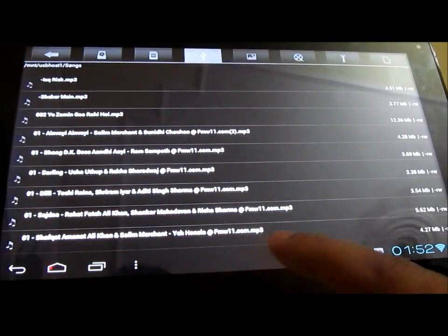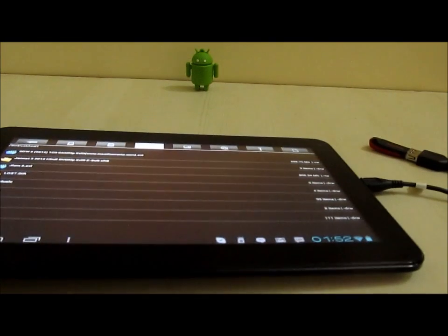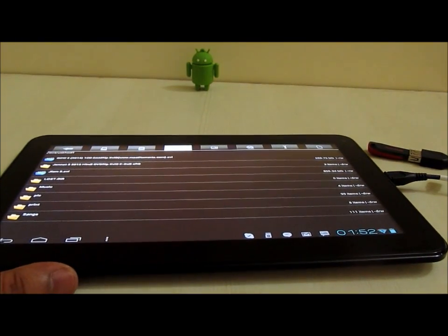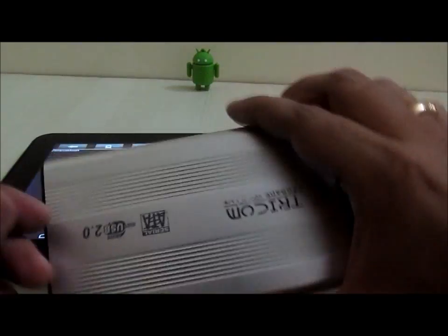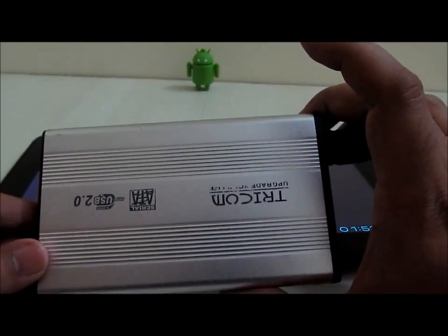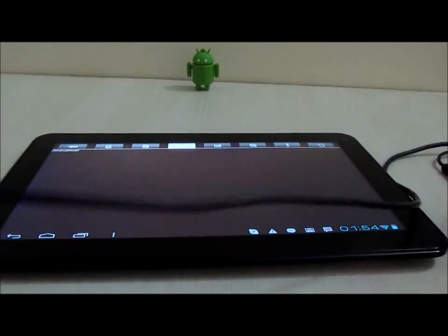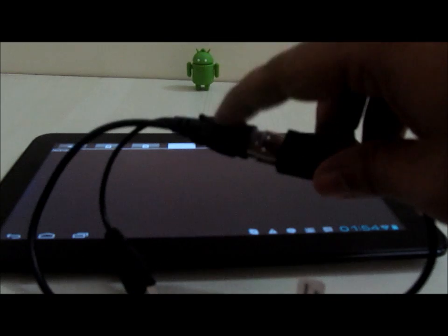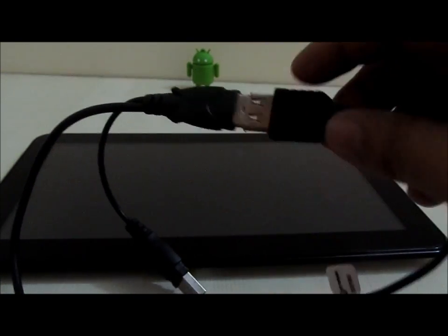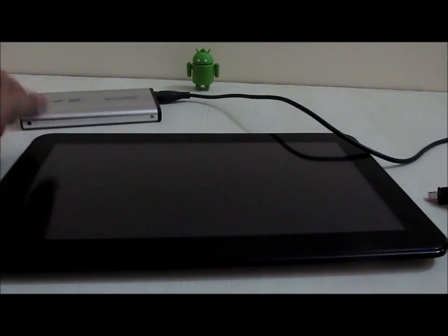This is how you can go through all the contents and files on your flash drive. Now let me just show you how you can connect a portable drive and what happens when you try to connect a portable hard drive to the Funbook Pro. Here we have a portable laptop hard drive in a case, and here we have the data cable of this drive. I have connected the other end of the data cable to this port over here and will now connect the portable hard drive to the Funbook Pro.